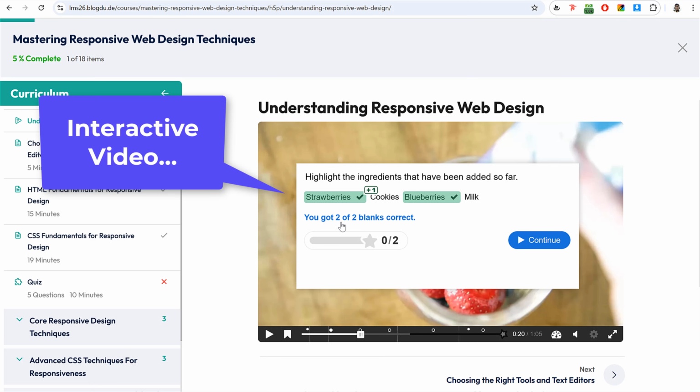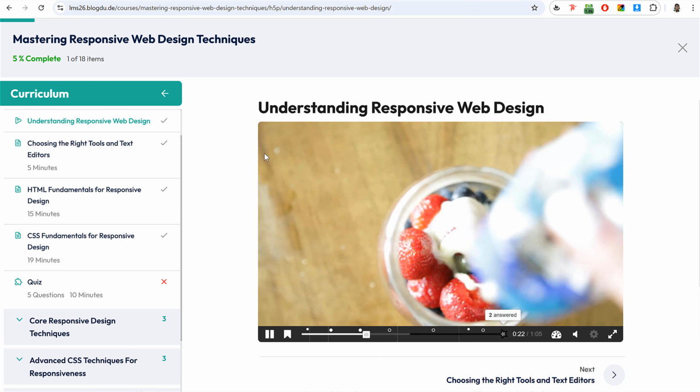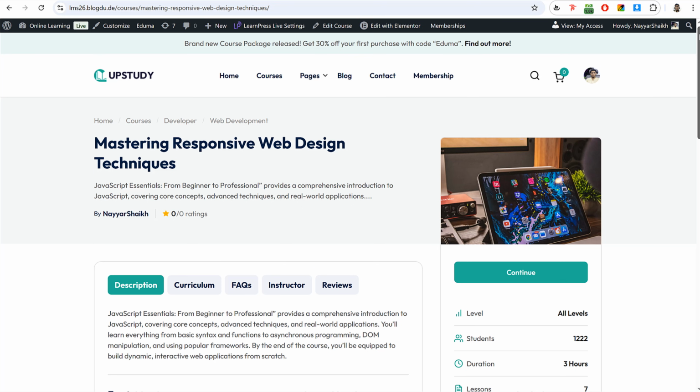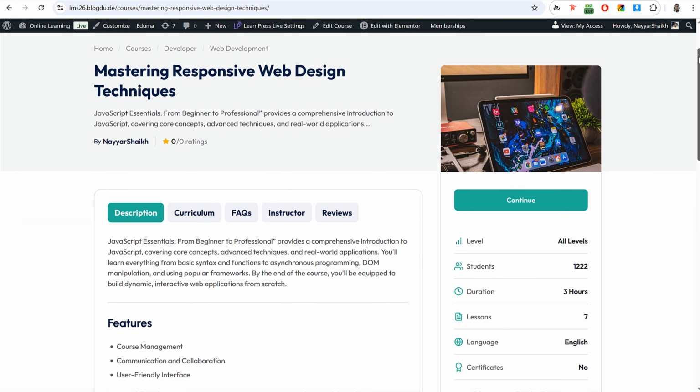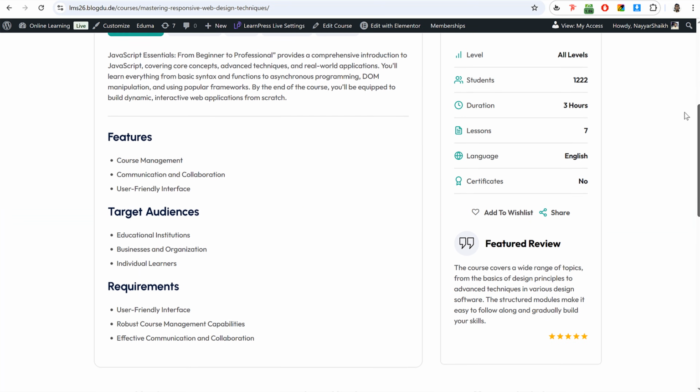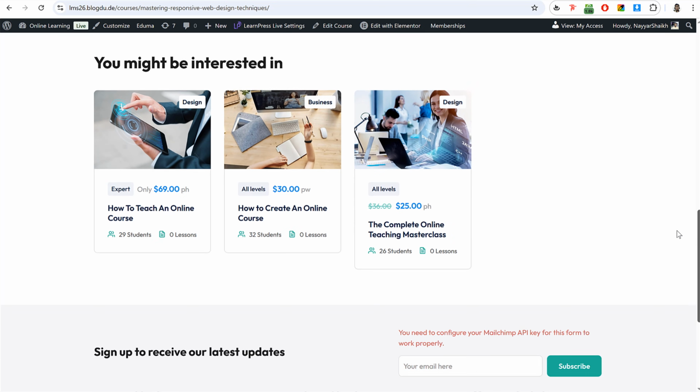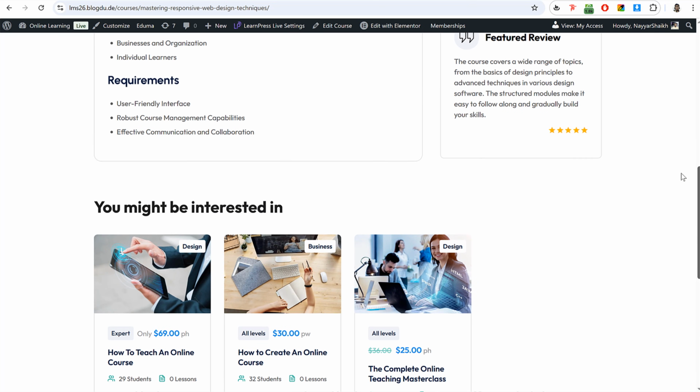Now you might be thinking so many things are happening over here, so many advanced things I'm talking about, so this will require a lot of coding and all, but don't worry, we'll be creating this website without doing any coding. Everything is very simple. It's all simple drag and drop.